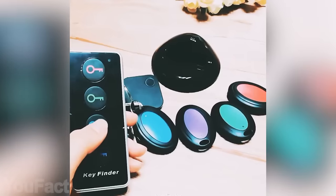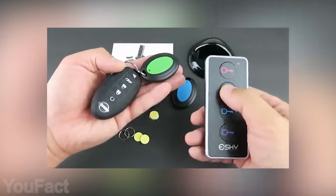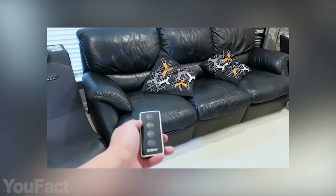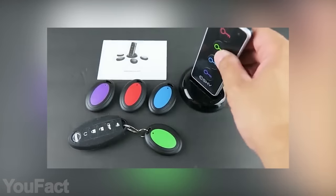This remote key finder helps locate items that you often lose. Attach the receiver to your keys, a remote, a purse, glasses, canes, umbrella, etc. Simply push the colored buttons on the remote controller and follow the audio beep sound attached to the receiver. It works through furniture at least 20 to 30 feet away — if there are walls involved, no biggie. Just walk around with the remote clicker and push a few times. Now you can find all your stuff in a moment.